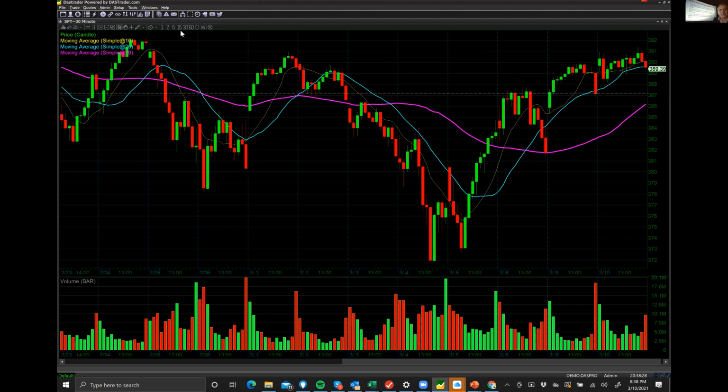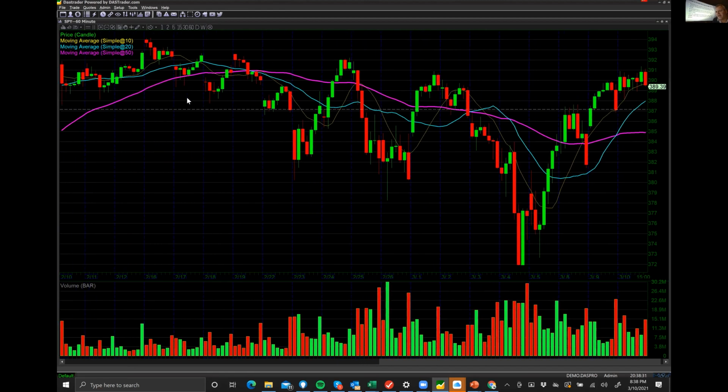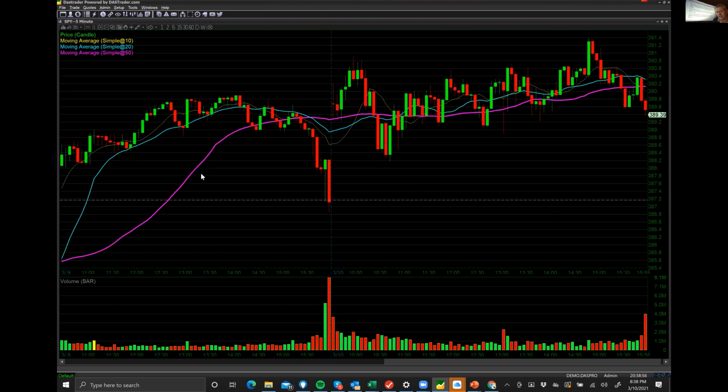Okay, let's jump into looking at our 60-minute chart. Very, very clean. We see the short-term trend followed by the yellow one, the intermediate-term trend by blue, slightly thicker, and then the thickest purple, which is giving us our full 60-minute trend on our 50-period moving average. Notice how I have the titles or labels of my moving averages right here. I'm going to put on my 5-minute chart just so I have a nice clean chart.